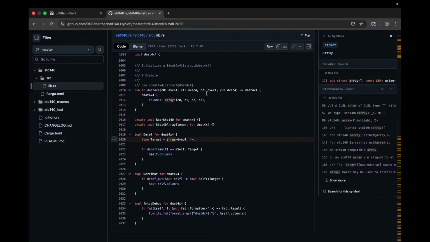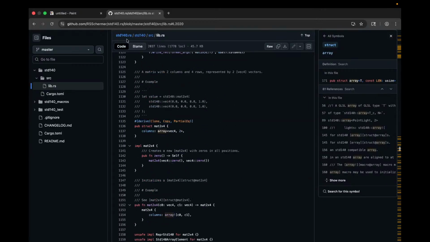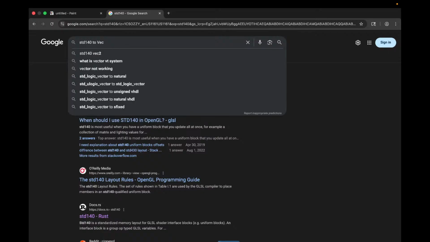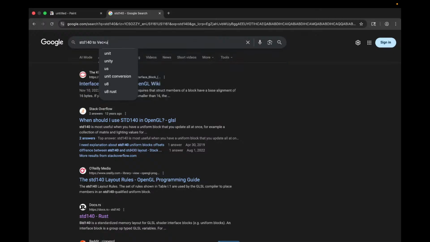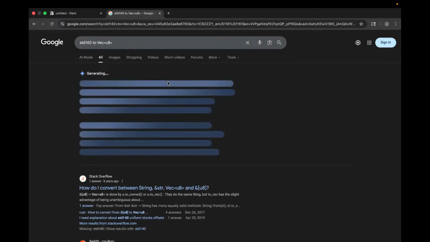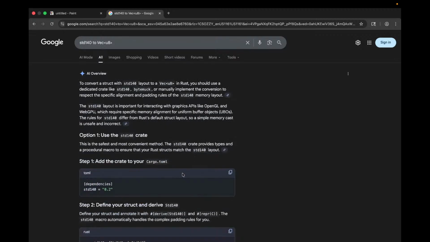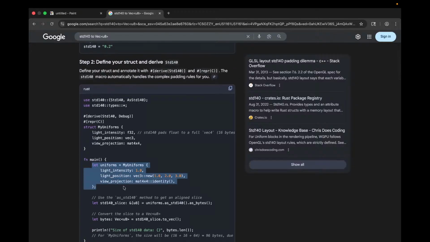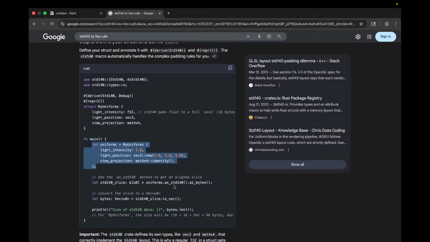Anyways, I think what I can do is just get this and figure out the u8. It is probably a u8 that is needed or something. Main, let uniforms, main uniforms, slice uniform as std.